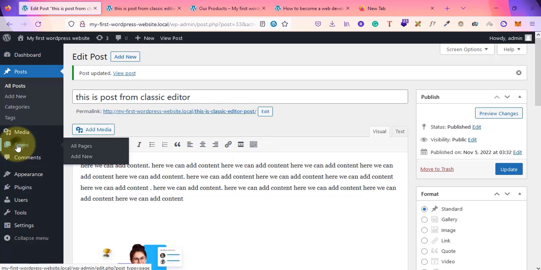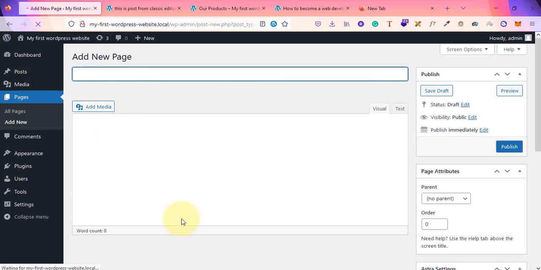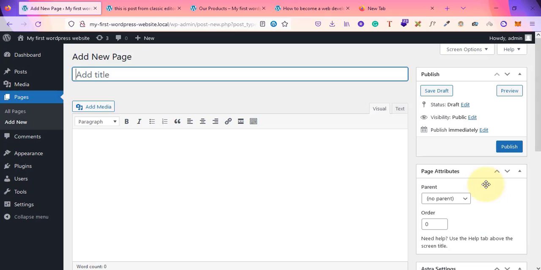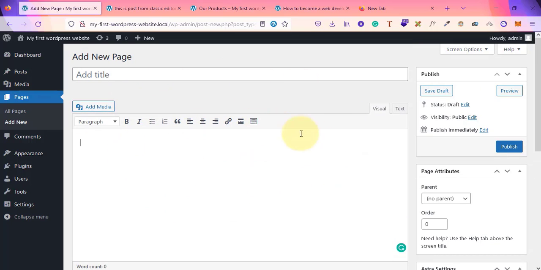And in the case of pages, I understand that when it comes to creating pages, I totally agree that this option alone is not enough for us, because in a page we need to add more types of content. In the sense, we need to have a hero image, sliders, or frequently asked questions. For that, I don't think this option is enough. So what we will do is use page builders. We don't have to use this classic editor at all. We will see that in our project section or in our Elementor course. We'll look into that in depth.